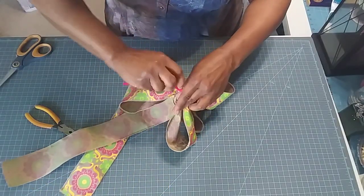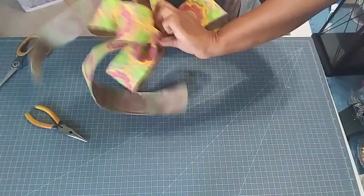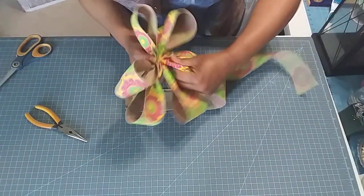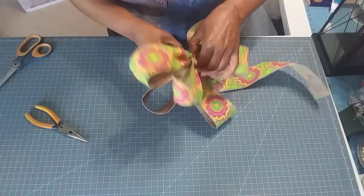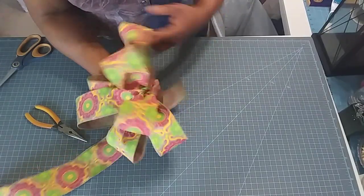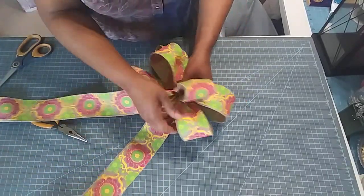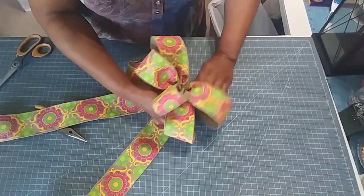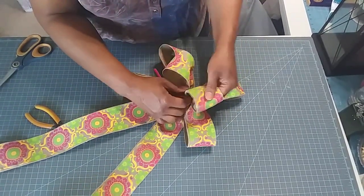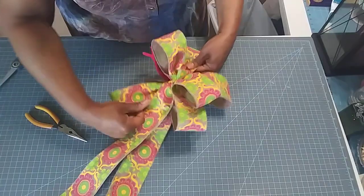So I'm going to just twist this one at a time, and then I'm going to twist my ribbon. For me, when I do it, it just doesn't come out, even though I'm twisting tight. I think I just feel better with the cable tie, but that's just my preference. Okay, so we're going to go ahead and adjust the loops, open them up. So we have 2 on the bottom and 1 on the top on each side.